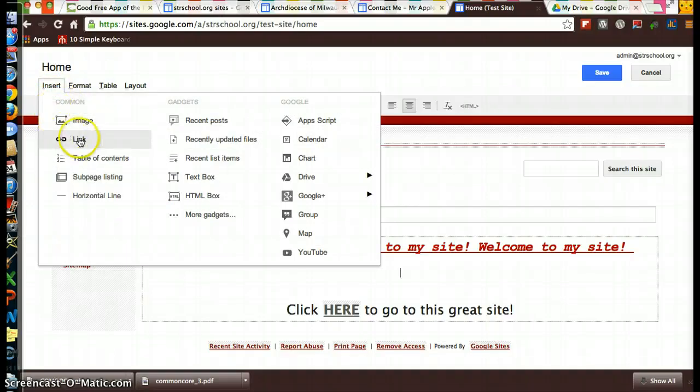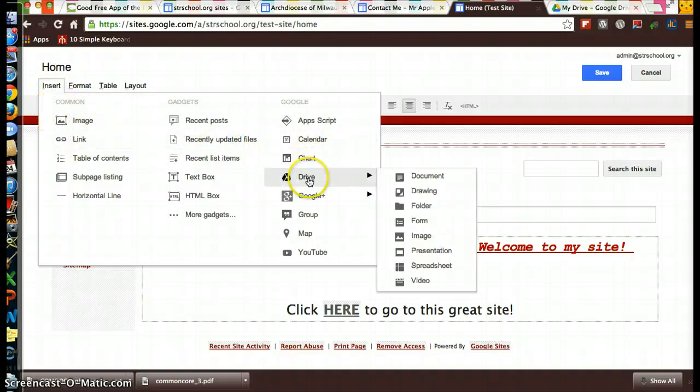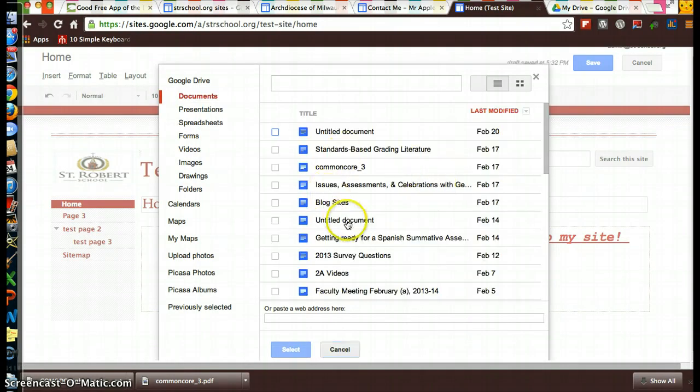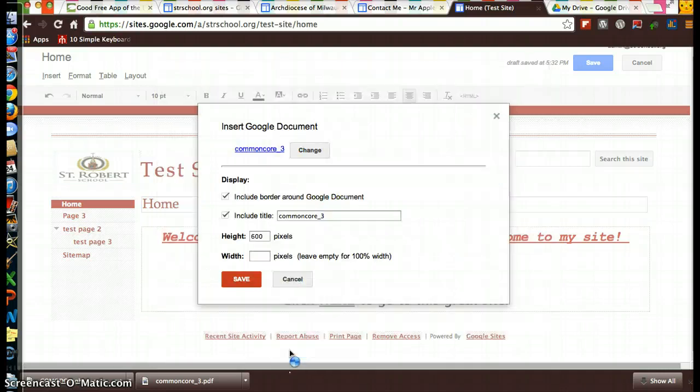I'm going to go to my Insert tab, and I'm going to come over here to my Drive, and I'm going to look at Documents, and I'm looking for, I've got a Common Core document right here, and I think this is 3rd grade Common Core.